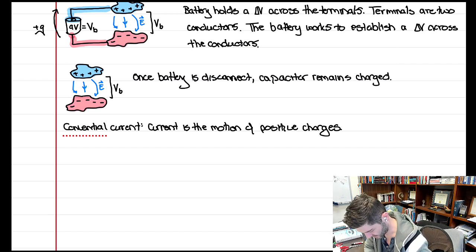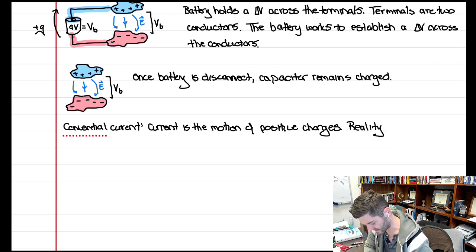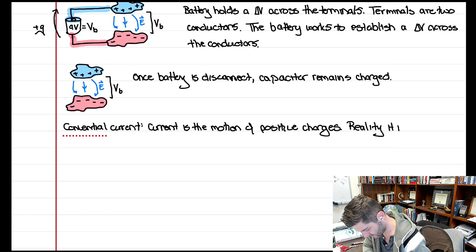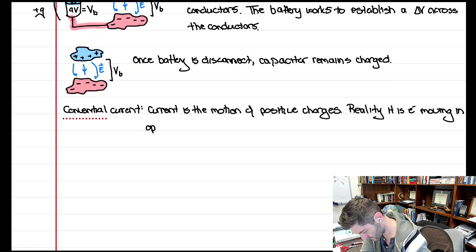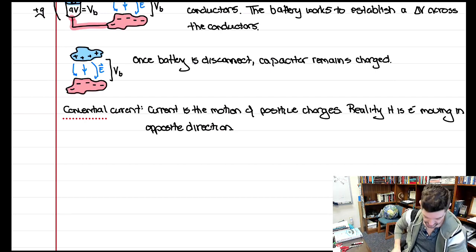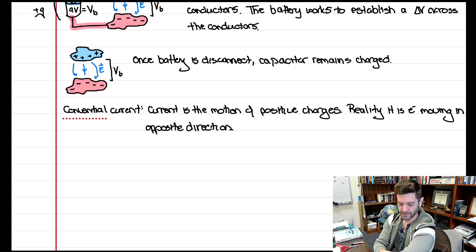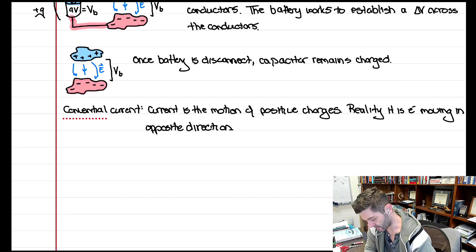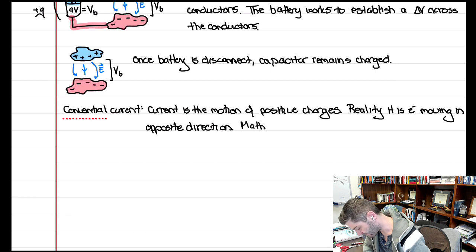Now in reality, again, thanks Ben Franklin, it's not positive charges that are moving, but electrons moving in the opposite direction. So most textbooks will do all of this in terms of the definition of conventional current, but when you're looking at, say, an engineer manual, you have to make sure and see whether or not they're specifying that things are being drawn in terms of conventional current or actual current, which is actually electrons, not positive charges, moving in the opposite direction. The good news is that this is mathematically equivalent for 99% of all cases we'll be considering.